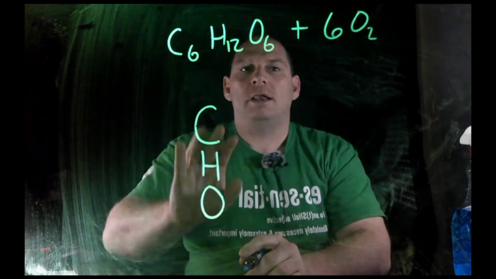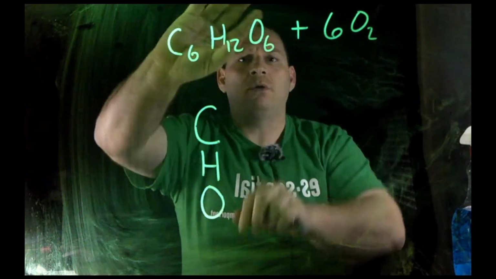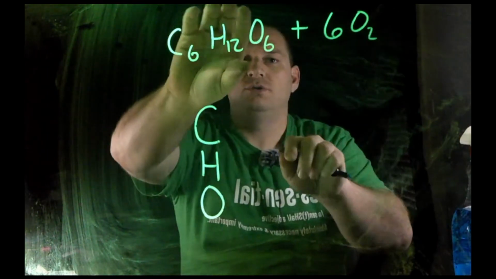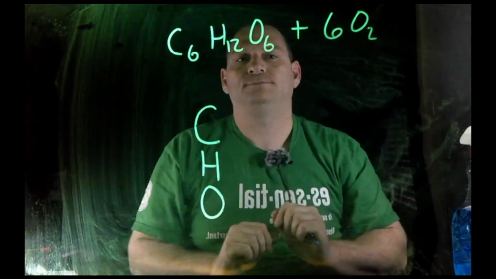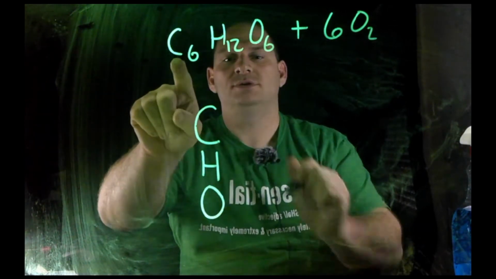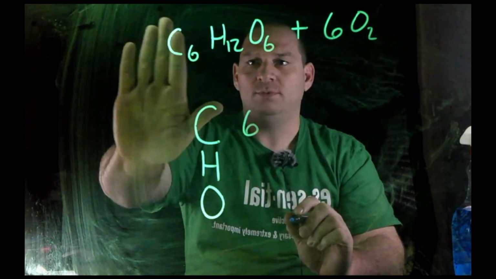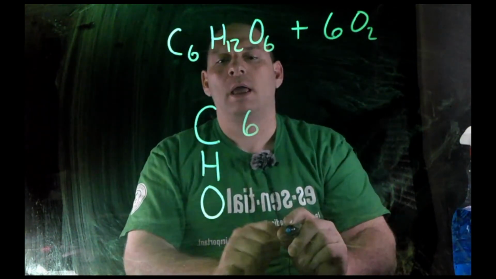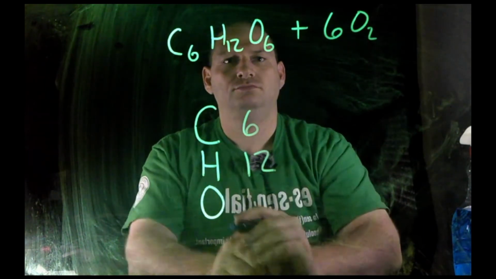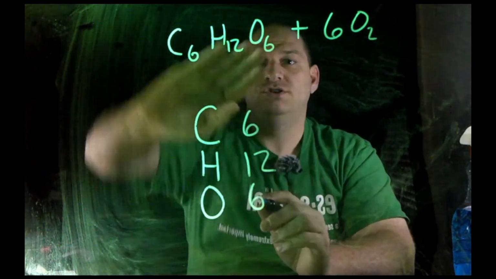Okay, now let's go ahead and start with this molecule. When we do these like this, I work one molecule at a time. So don't do this one and this one together. Do this one, then add this one. Okay, so I have carbon. I have 6 carbons. I don't have a number up front, so I don't have any coefficients, so I'm good. There's just one molecule. I have 12 hydrogens and 6 oxygens. All right, so this one is done.